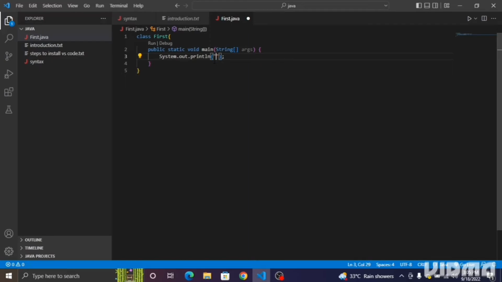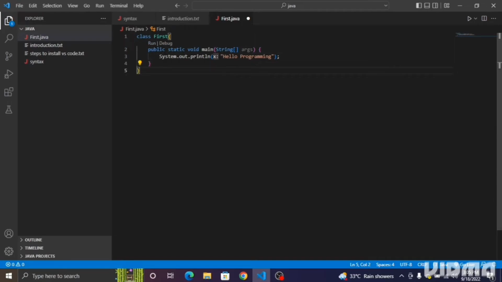Now inside the small brackets we'll put double quotes, and whatever we write inside the double quotes will be printed when I run this particular code. So if I write hello programming, it will be printed when I run this program. So this is the structure of the first Java program.